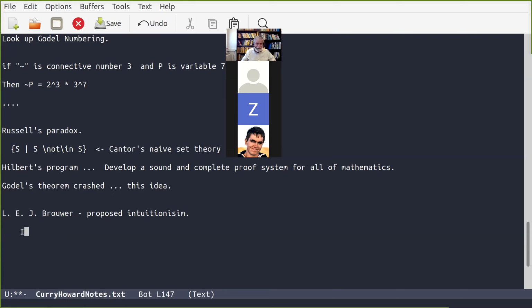Well, it turns out that the essence of it is that Brouwer says it's not the case that P or not P is true for every proposition. So P or not P is a tautology in classical logic.